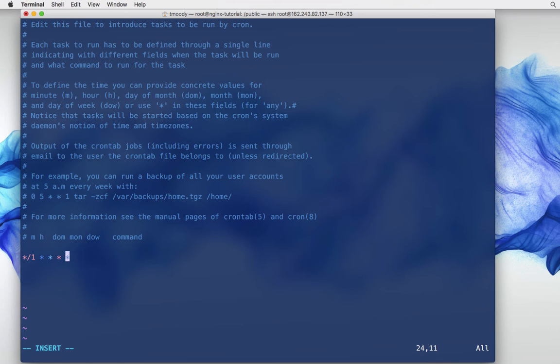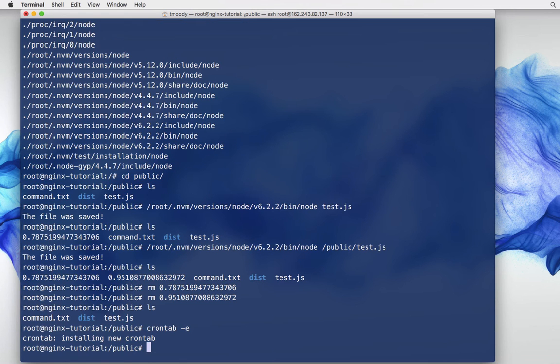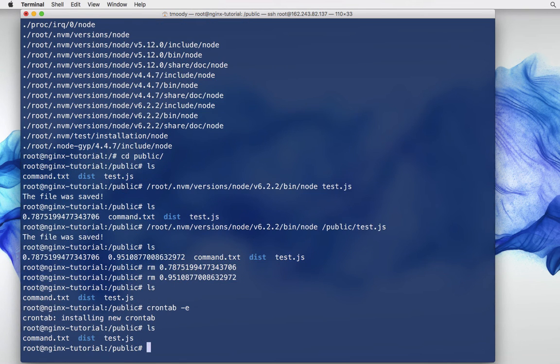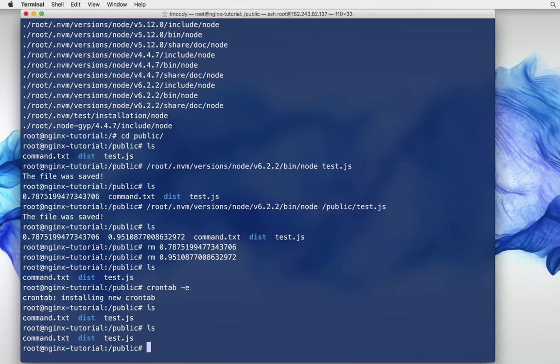But so you give it the interval and then you pass the command, and that's the command we just came up with here. And then as soon as I save this, because I uncommented that line, it will be in effect. So I'm going to just close that, and I just saved it. And that should work correctly. But again, it runs every minute, so let's just wait a second here and see if it works.